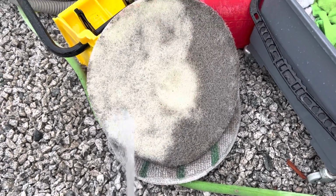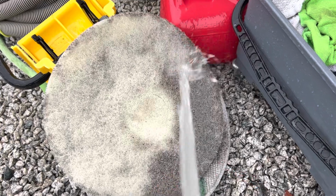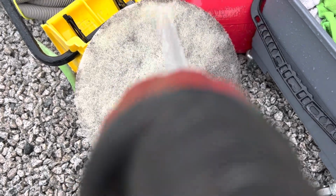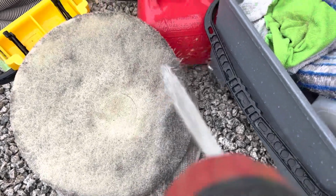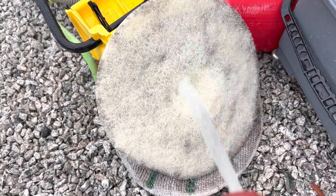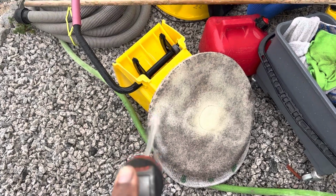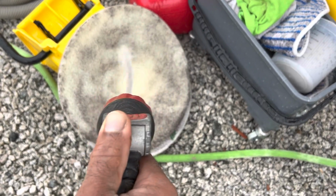The job this morning, and you can see where all the dirt was trapped inside the fiber pad. This can be reused about two more times. It's always good to just wash them out, and you can show the customer where the dirt went. Some of that stuff that's trapped inside is here, trapped in the fiber.